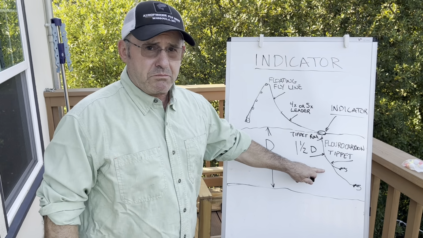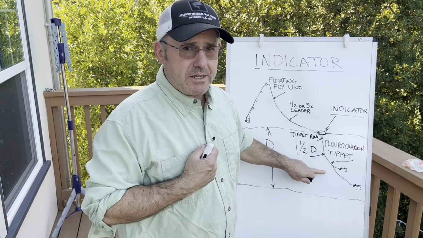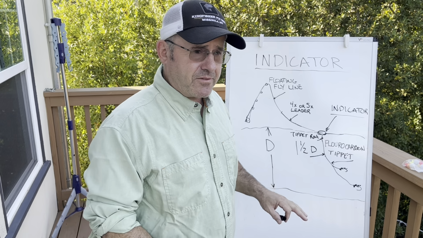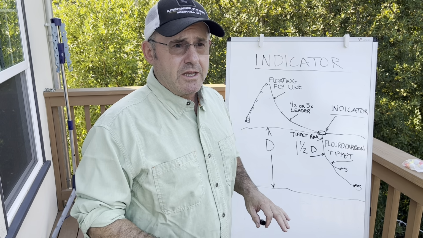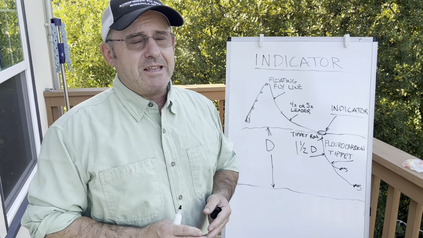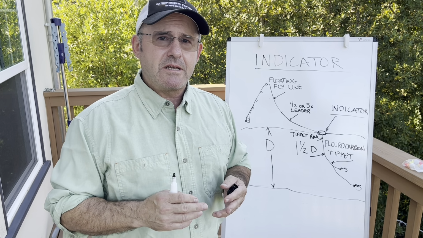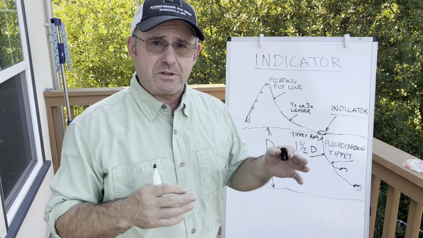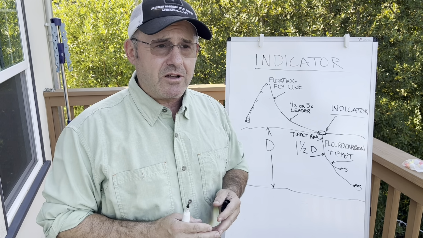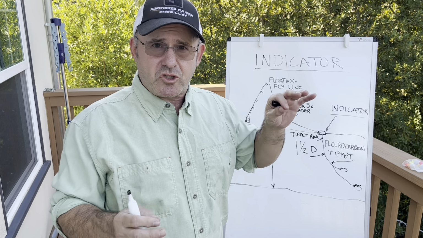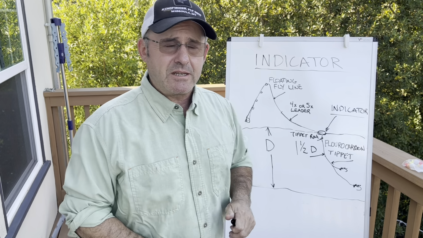Most of the time, I use a fluorocarbon tippet. I think most people that indicator fish will have fluorocarbon tippet, which is different from the nylon tippet that I showed you. It's more expensive, for one. It is more abrasion resistant. It is almost invisible to the fish, as it does not reflect the rays of light as well as nylon does. It sinks faster. It has less elasticity to it.